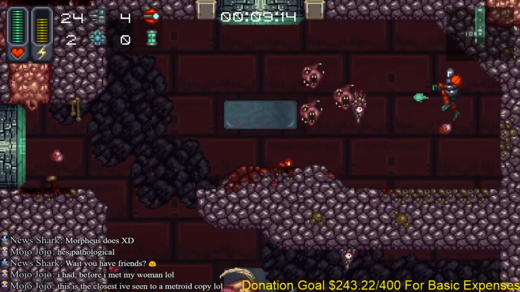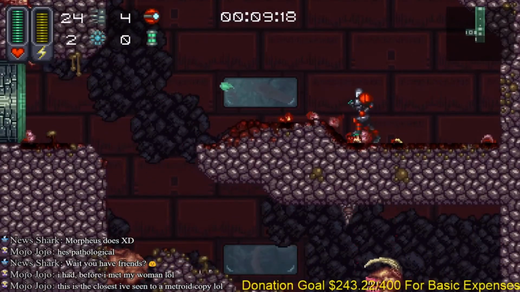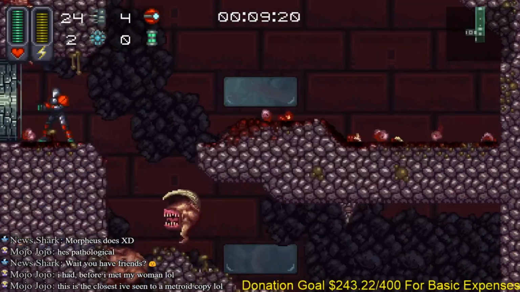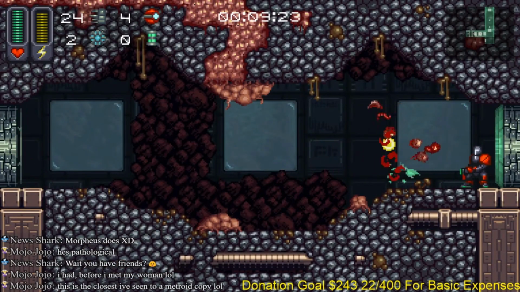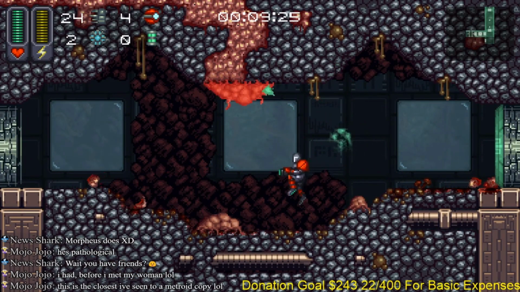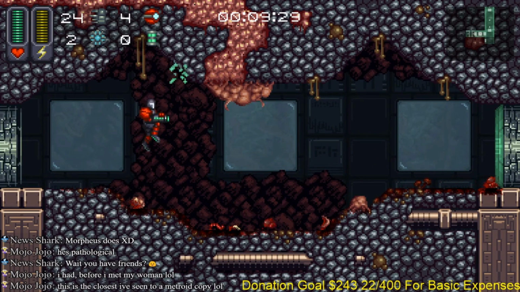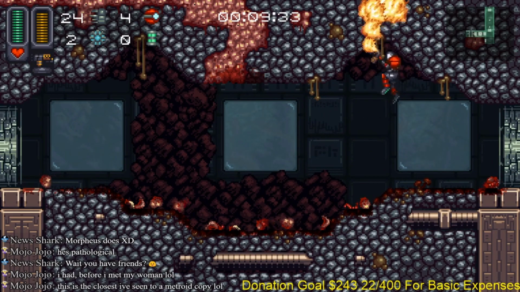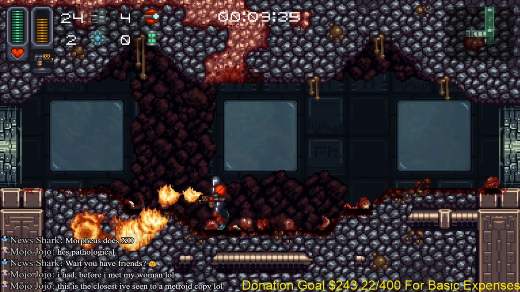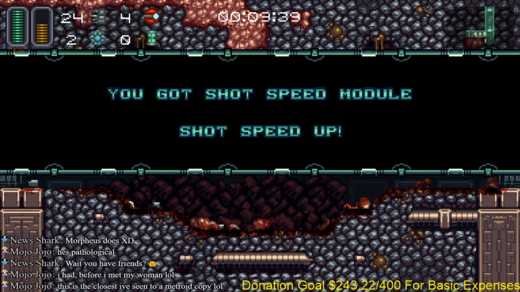And ultimately, that is what I want to see in terms of procedural generation and roguelike design. That each time I play this game, I am getting a different experience. I'm getting something I'm going to need to adapt to. Now, the issue that Chasm had, again, is that I'm still doing the same thing from run to run. And again, the added weight of the run is an issue.